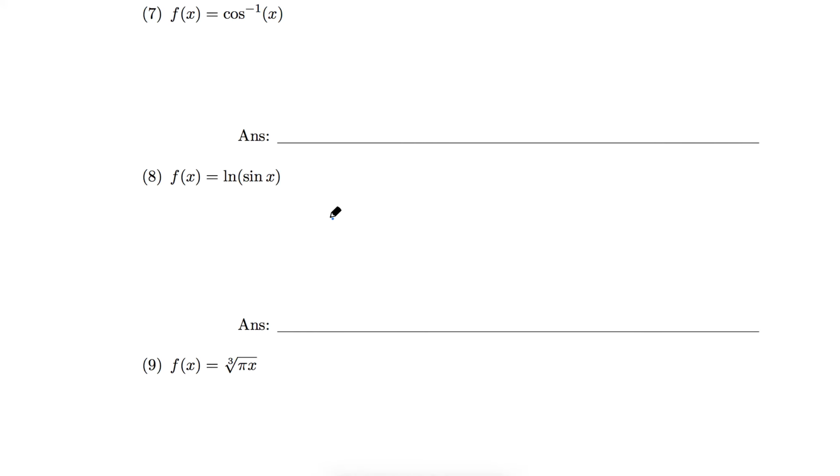Okay, so this number 7 is again just a formula. Derivative of inverse cosine function. It's kind of similar to the inverse sine, but we'll just have negative 1 in the power. So negative 1 over square root of 1 minus x squared.